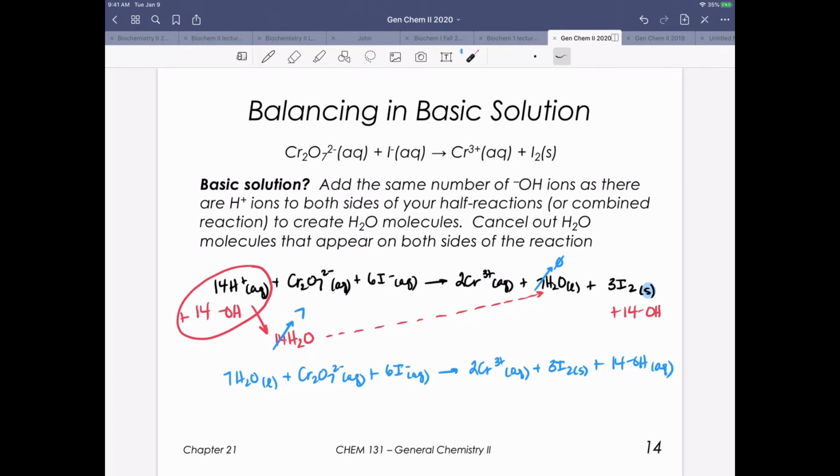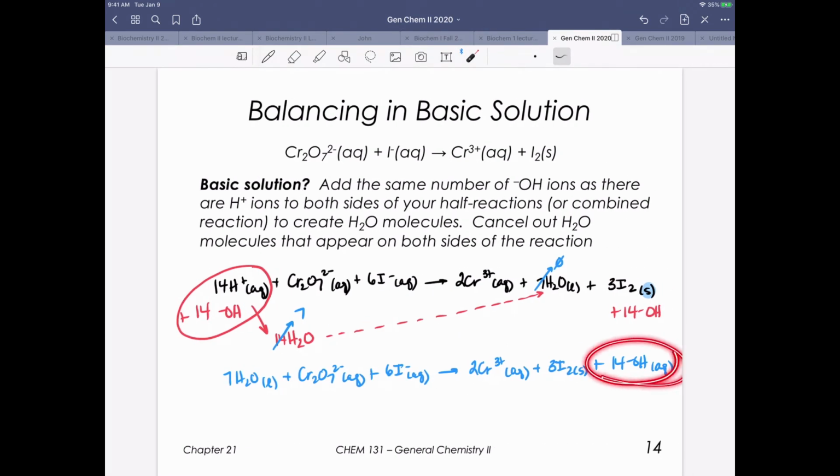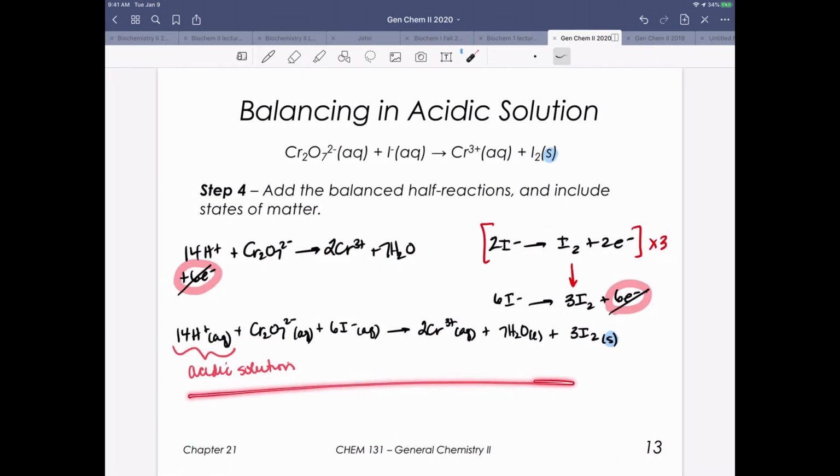So one of the things that you'll notice is the only thing that really changes, I don't change the number of atoms, the number that I have here, because it's still balanced. But what changed is whether I had protons being around, meaning I was in acidic solution, or I've got OH minus being around, meaning that I'm in basic solution. Remember, this is only a step you'll have to do if you're asked to balance the redox equation in basic solution. If there's not any information about balancing in basic solution, this is the final answer for your redox reaction.